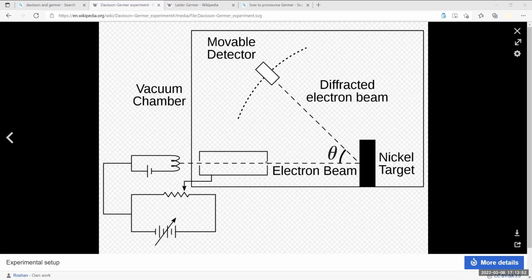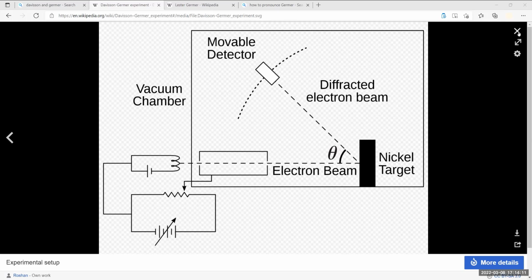All you have to do is use conservation of energy in this case. 1/2 mv squared, if they are not relativistic, is equal to the accelerating voltage for each electron, which is the charge e times the voltage, and that is the potential energy that accelerated them. So they know how fast these electrons are moving.